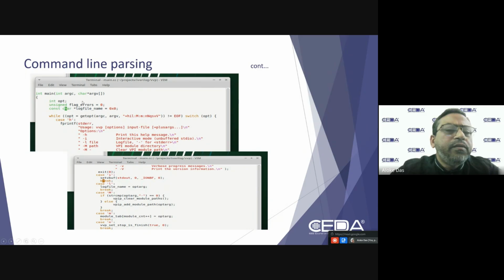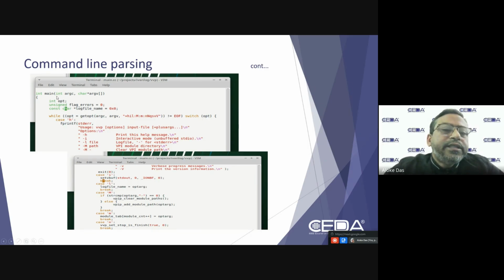Most of us have read C++, or at least C. We know we have written this main function many times, but most of the time what we write is int main, open bracket, close bracket, without int argc argv. 99% of the time we don't use it, and we don't even know what the significance of this is. Those who know, I really congratulate them, great, you should know this.